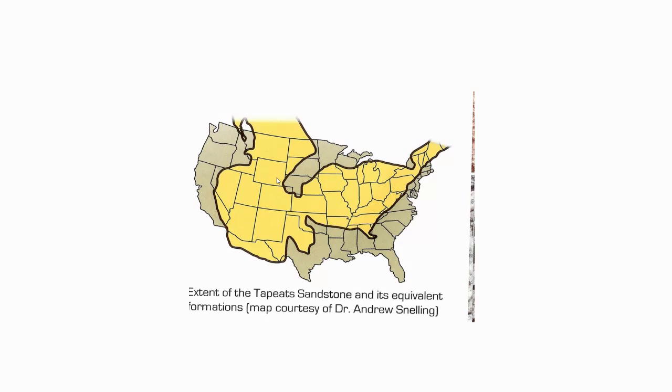And this is a big problem. This is probably the best example, but a lot of other sedimentary rocks can be traced long distances. And this is exactly what you expect in a global flood, where it spreads sediment over huge areas and lays down layers one on top of another in quick succession with little or no erosion between them, which is the next point I'm going to make.